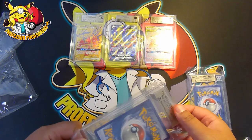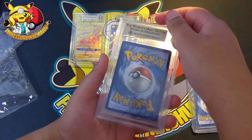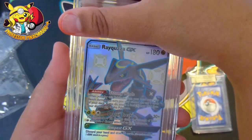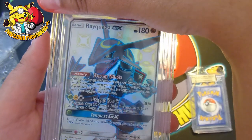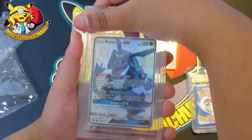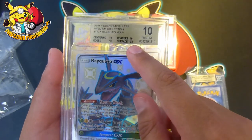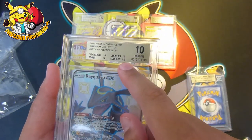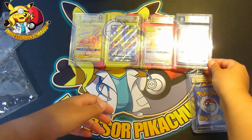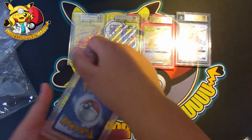Two Zords — Zamazenta gold — and I can't remember what the last one is. Oh, Rayquaza from Hidden Fates! I've got about four of these; I'm going to send a lot of them off to PSA. Centering looks okay. I predicted a 10 again — 10, surface 9.5. I'll take it! Three 10s and a 9.5!